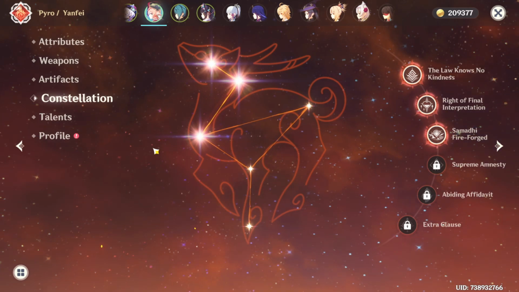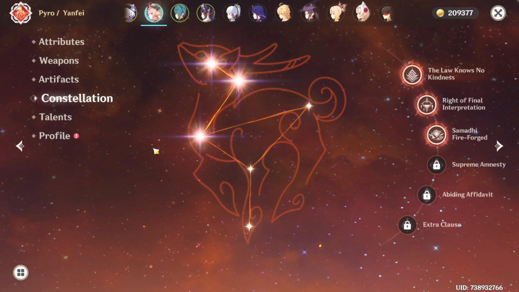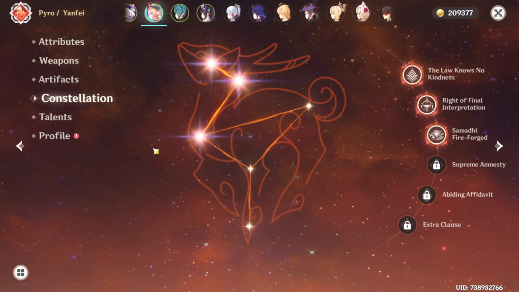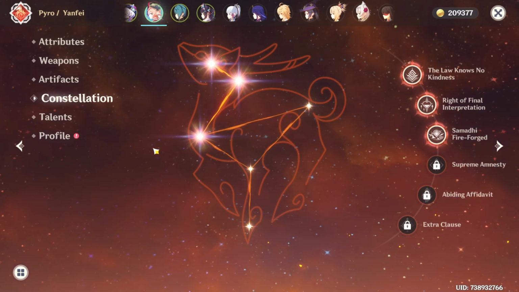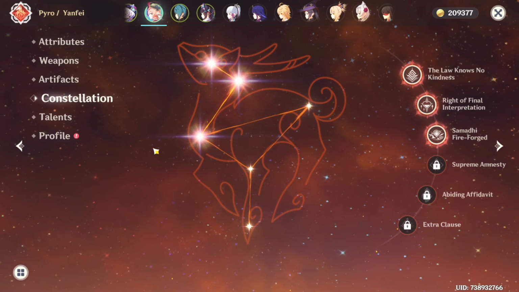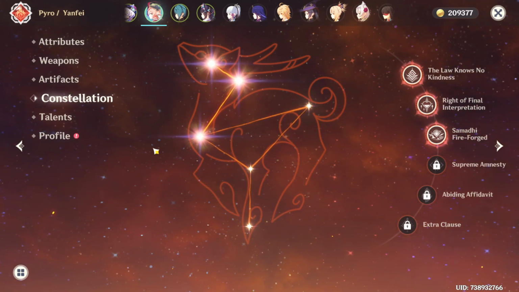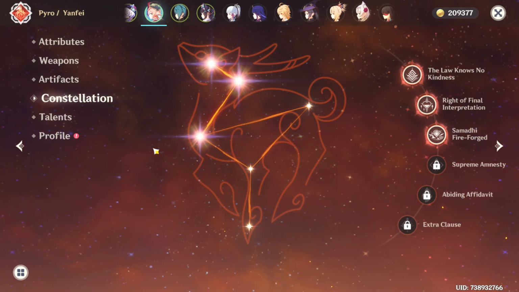But either way, I did start out with a C0 Yanfei, and slowly I've built up some constellations. The constellations do help, as they do with any character, but they aren't essential, and I was still doing very well at the beginning of the game with my C0 Yanfei. And as I was saying, I'll show you my attack routine and my rhythm, and how I use her and how I think is best advised to use her.